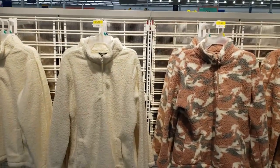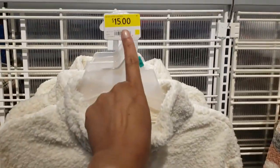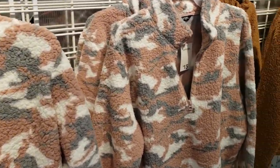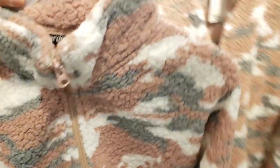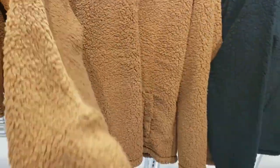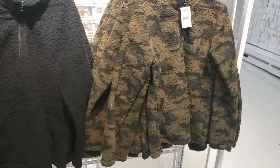Here are some more of these Sherpa hoodies that everyone is always looking at. These are very, very soft. These are half zipper ones — $15 — and they have like four colors. Sometimes the pot lights at Walmart don't do justice and you don't see the exact color. But they are beautiful colors based on if you like plain or print. I like my outerwear to be plain — I feel like they're more versatile. I love this beautiful tan color. They also had black and army color. These half zipper ones have pockets and are $15. I think these run up to XXL.